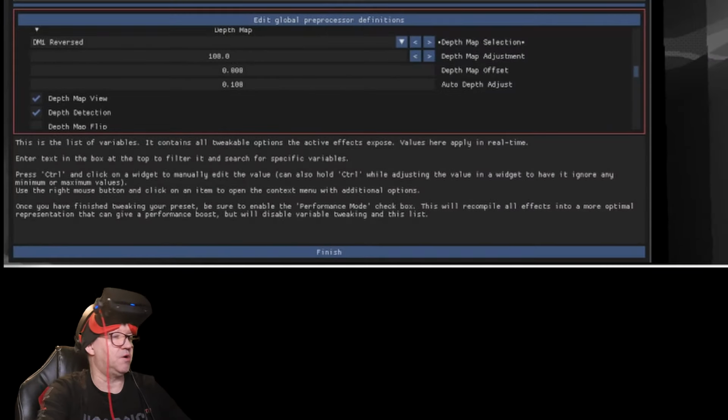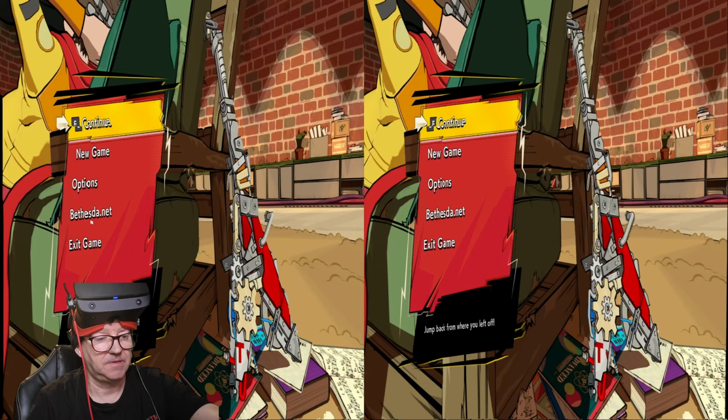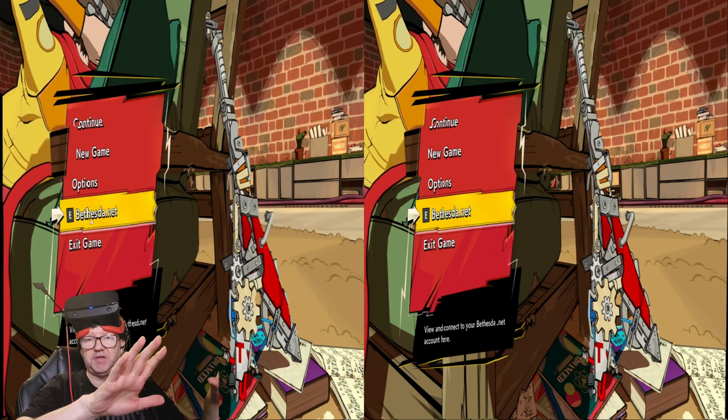I've been playing the game on 100. This will go up to 250. 100 feels about perfect for me. Now I'm going to uncheck the depth map view. And now when I hit the home key, you will see the stereoscopic image. The left side for the left eye, the right side for the right eye. That is now in 3D.